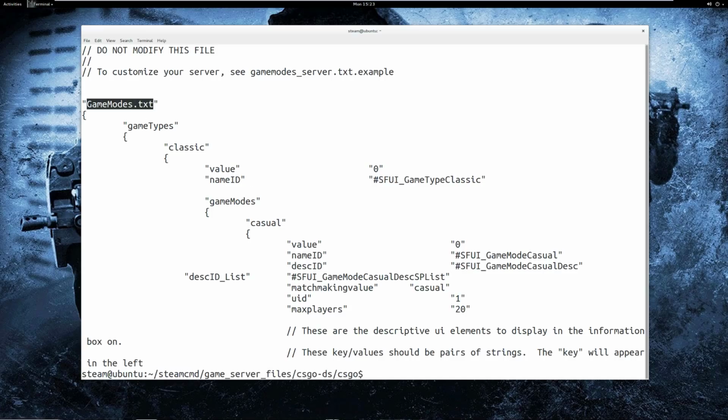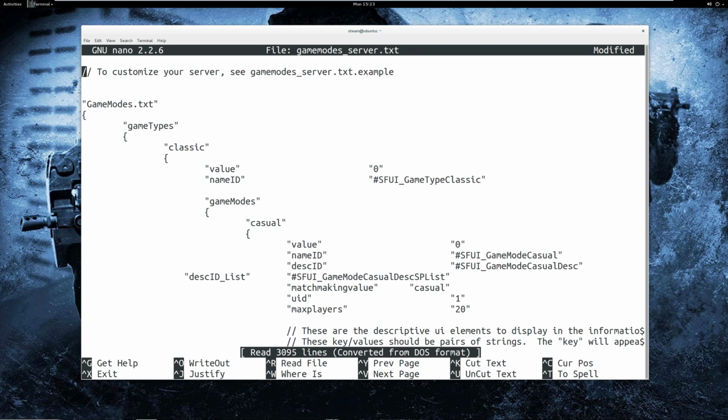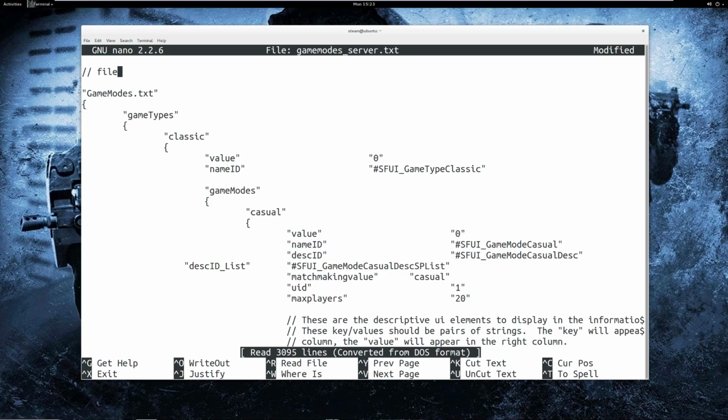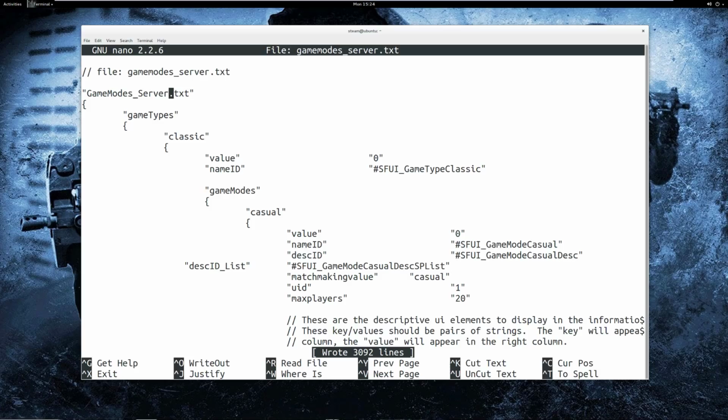So just for the sake of consistency, we'll do that real quick. Okay, so now we know where we are and we know this is okay to modify.